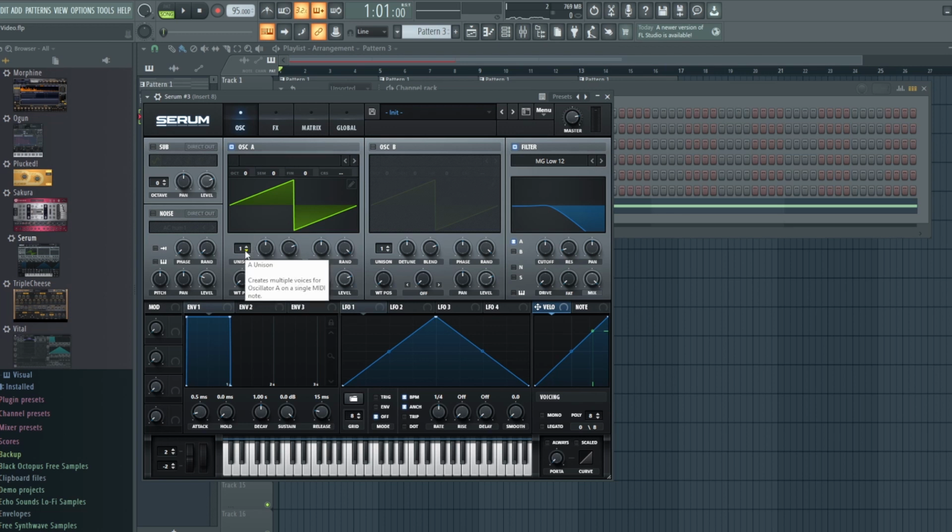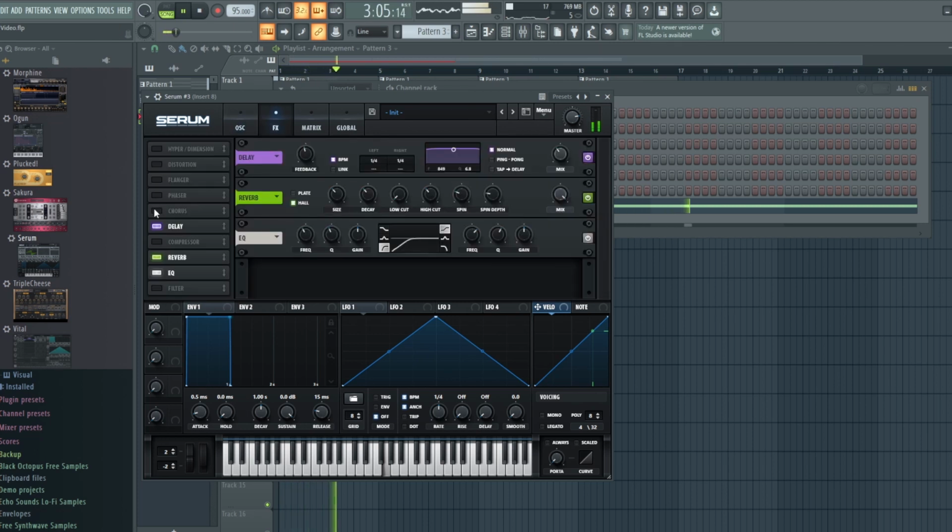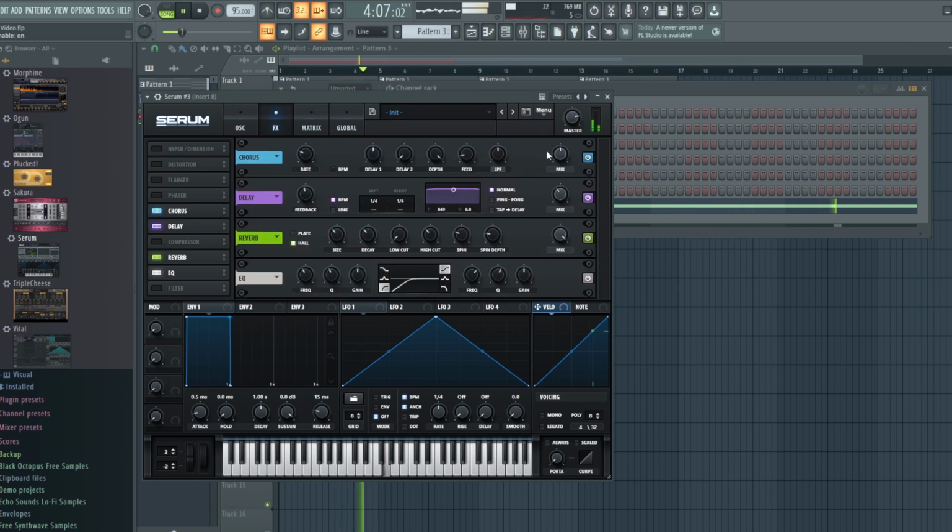And if you want to add a lot more stereo information, of course, you can just put it into more voice unison. And then a great trick, you can add some chorus too. So let's just hear it on its own. Now this is a great, just subtle sound here we have going. And then back into the song.